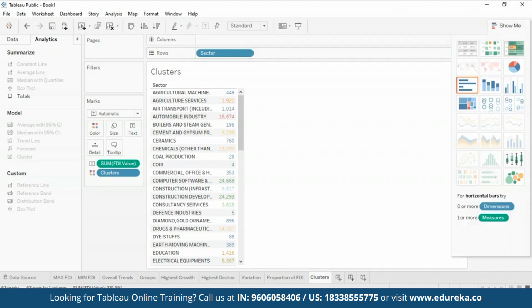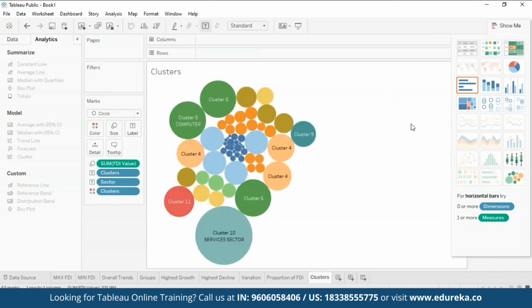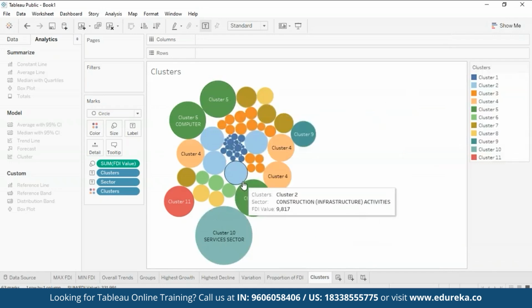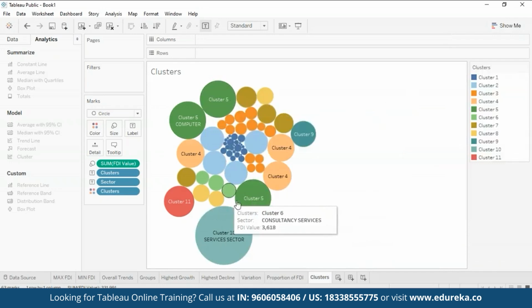So I'm going to click on the Show Me tab again, and at the bottom I have Packed Bubble Chart. I'm going to select that, and this makes it way more visually appealing. We can see how many of our sectors are colored in the same color, which represents the cluster they are in.